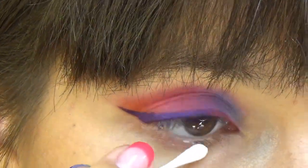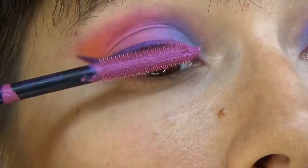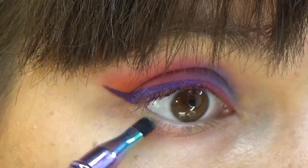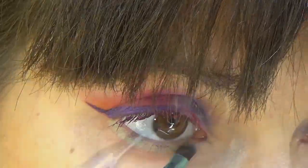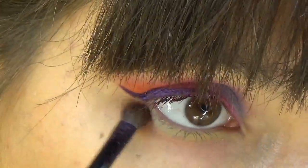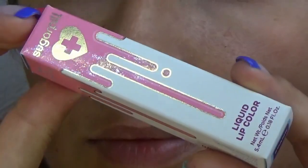Now priming the lower lid. While the primer is setting, I will apply the mascara. Of course I had to poke myself in the eye with the mascara wand, so now I have some mascara here on the lower lid, but I will cover it up anyway. Now let's blend the lower lid a tiny bit. Now I will do my lip makeup and then apply some color to my waterline.